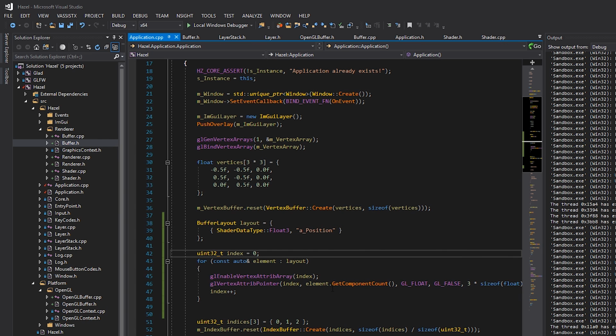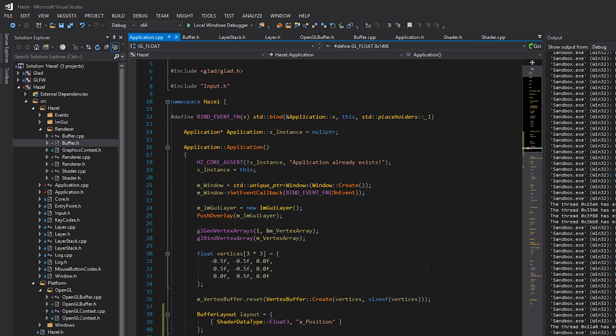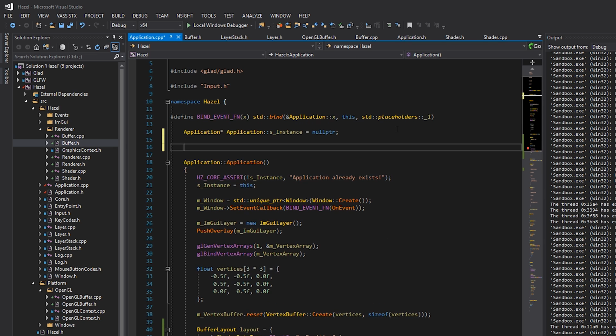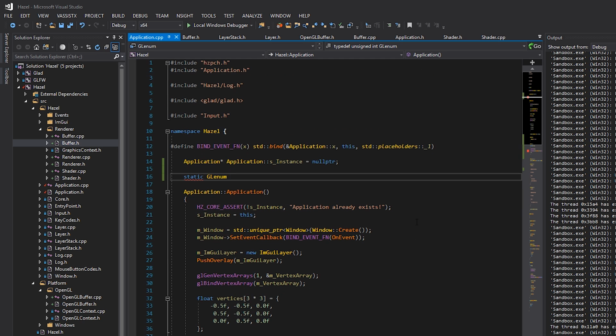The type that we actually have is inside our element, like our element type. That's our shader data type. So what I'm going to do is write a function up here that's obviously not going to live here forever. We'll have it return a GL enum, which is what the Vertex attribute pointer parameter actually expects the type to be.